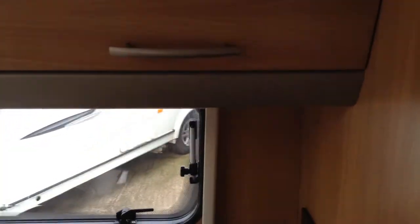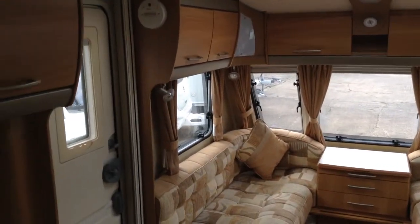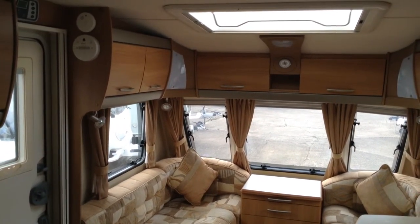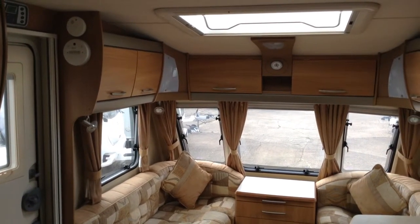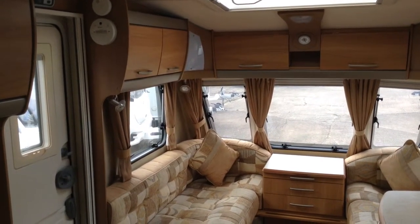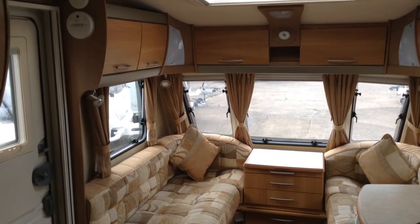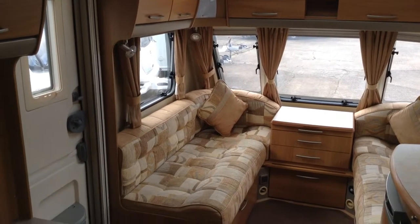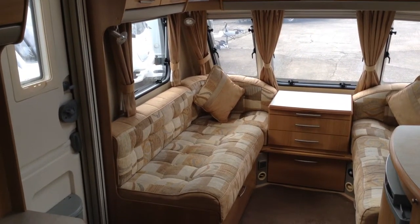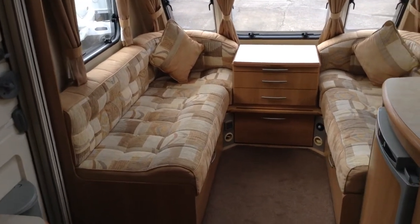Split entrance door — that means I can have half open, half closed. It's a nice specification and I'll try and point out some of the features and benefits as we go. Full size heck of roof light, so you can have that open when the weather's really nice, but also it floods the lounge with extra light. Curve lockers with lighting underneath. You'll notice the little binnacle there at the front with the light and the clock. I've got integrated night and fly screens — very smart they look too. Rich, warm upholstery colours and a nice touch with the wraparound curved bolsters on the end.